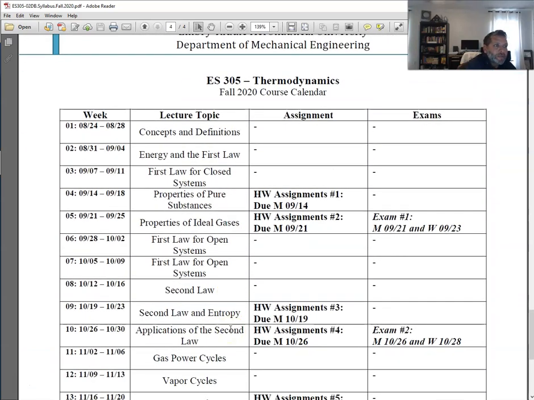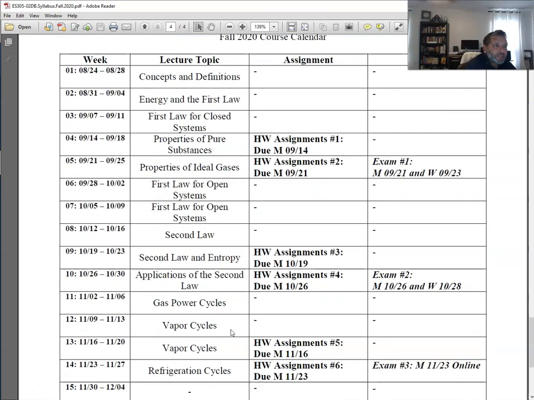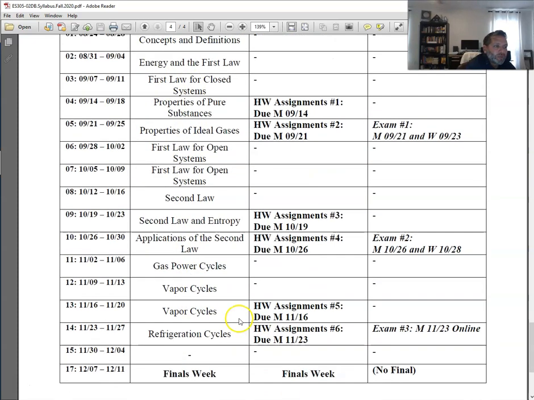The calendar for the semester, for the fall 2020 semester. See, these are the topics that are going to be covered week by week. As you know, after Thanksgiving, there will be no classes. It's basically study week from November 30th to December 4th, an entire week for studying, and then the final exams right after that. However, I've already noted that in this particular class, there's no final exam scheduled during the week of finals. The final exam will be done on the Monday right before Thanksgiving.